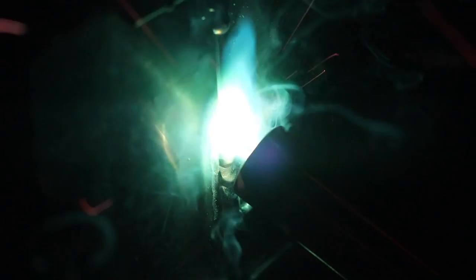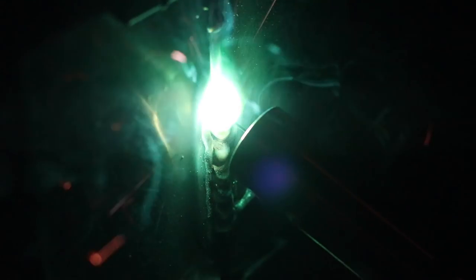The stick out is preferred on aluminum welding between three quarters of an inch and one inch so that the spray arc can fully develop and the arc can lay down nice in the joint. So here as my customer makes progress and welds up the joint, you can see right here where he increases the contact tip to work distance, and all of a sudden things go much smoother for him and things lay down so much nicer for him.